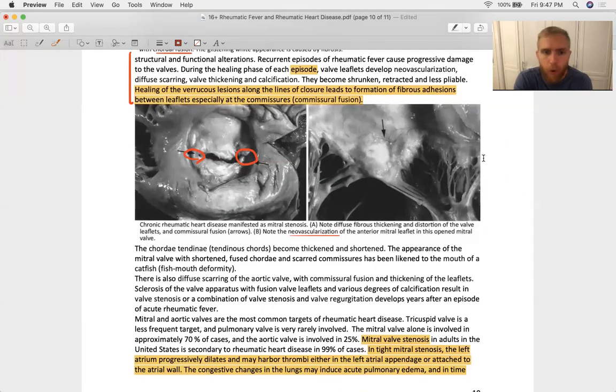And anytime you throw down a bunch of collagen in between cells, then those cells get relatively hypoxic because oxygen doesn't want to have to diffuse through collagen. And then as certain types of cells get hypoxic, they can express VEGF, and the VEGF is going to stimulate neovascularization to start to deliver some oxygen to this scarred up fibrotic tissue.